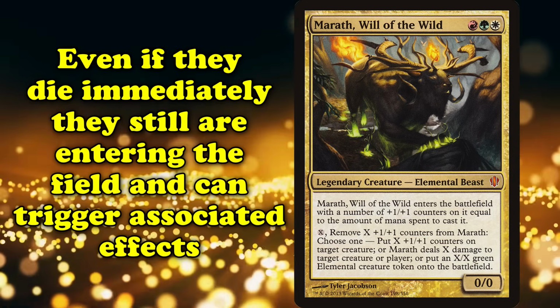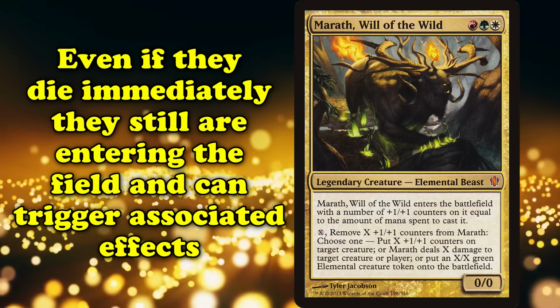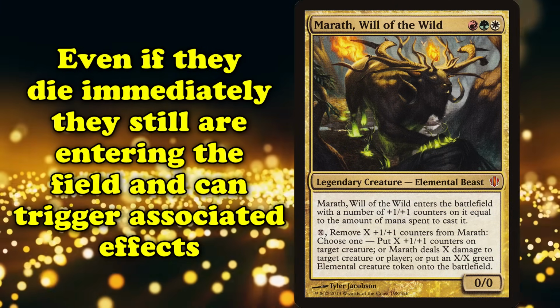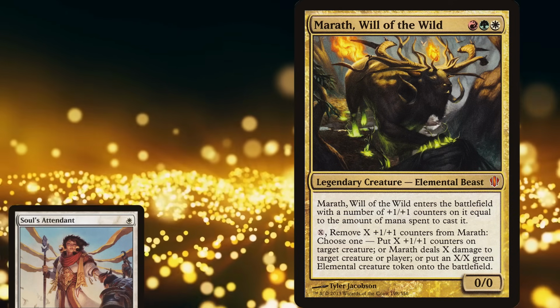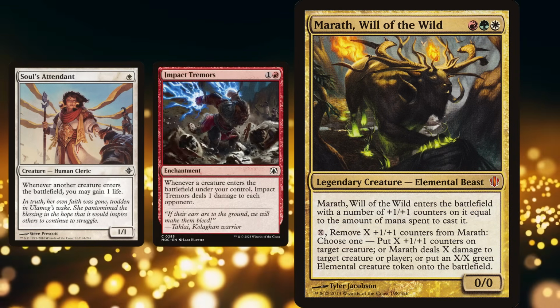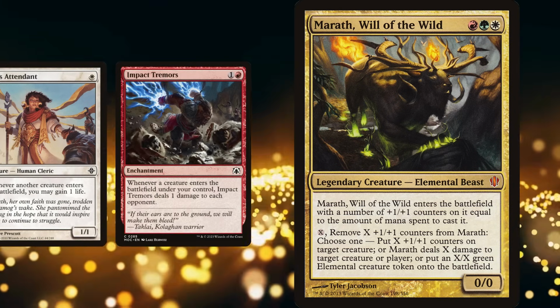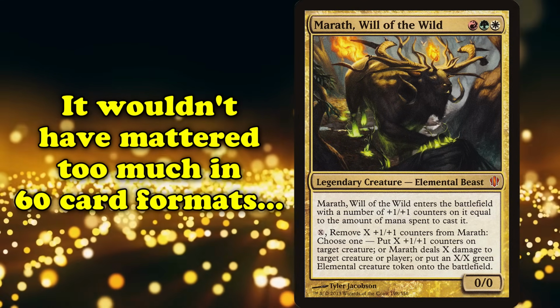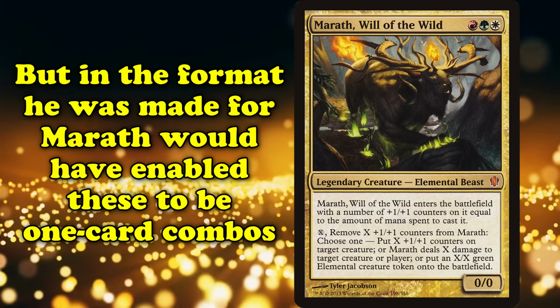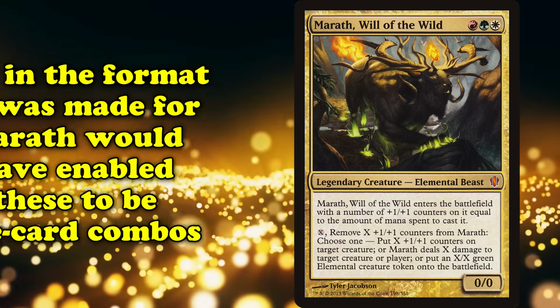Even if the creature dies immediately, they still enter the battlefield first. This means that cards that care about your creatures entering the battlefield will still trigger. Using a card like Soul's Attendant or Impact Tremors to gain life or deal damage off of the tokens, respectively, can let you win the game on the spot. This wouldn't have mattered too much in a 60-card format, but in Commander, the format that Marath was designed for, this would essentially make these cards 1-card combos.